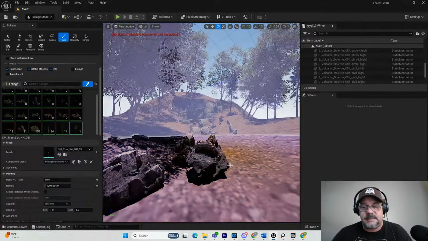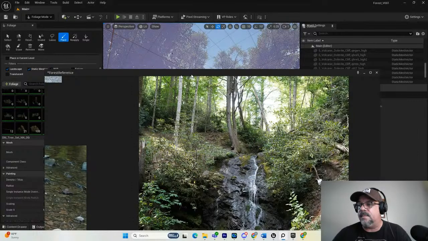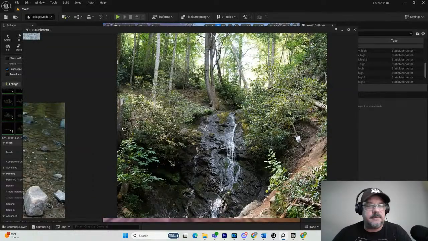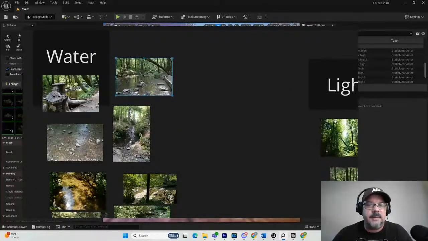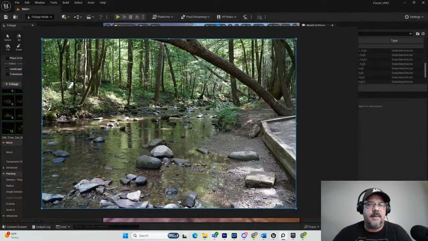Because when I was talking look dev, this one here is what I was shooting for. I'm shooting for a nice flowing river with this boulder field in here and this kind of craziness of trees. So that's where we're going next.